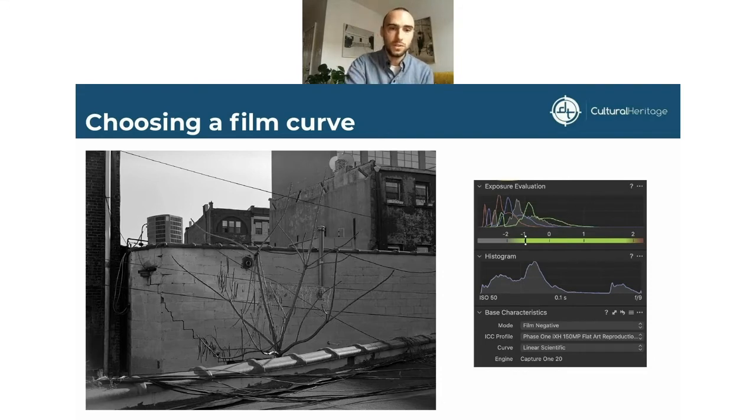And even still, we see in the sky there's a bit more graininess, and there's some modeling or muddling in the highlights where the sky's poking out behind that building. And really, that's because we're not handling the film as film should be, right? If we take that perfectly linear curve, linear scientific, and we've inverted this negative, and we increase our exposure so that the dark part of the image just gets brighter and brighter and brighter in the inverted part, we're basically making that film grain go so black and so dense that it is completely detailless. And that's not how film is exposed, right?